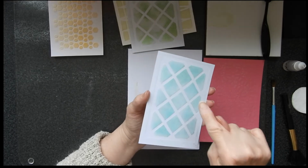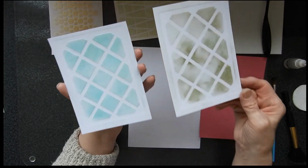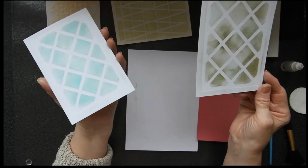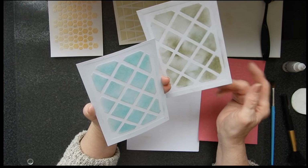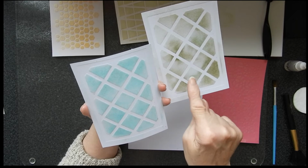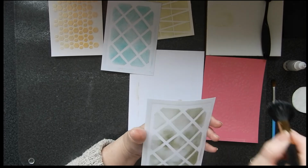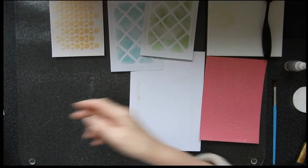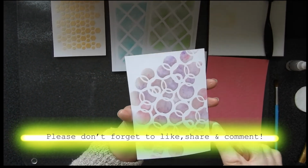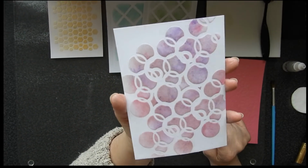And you can certainly see that you have the embossed effect on both of them, even though that stencil was basically not much thicker than a piece of paper. It's a very, very thin stencil. But it's strange that with the same technique, more colour seems to have adhered with this than it does with the Jacquard one. You would have thought it would have been the other way around, but not. This one I did with a plastic stencil, so you can see probably that it is more embossed or debossed, however you like to call it.